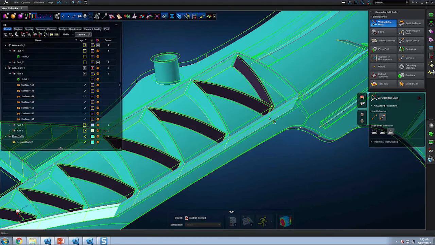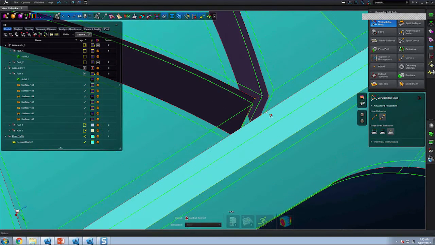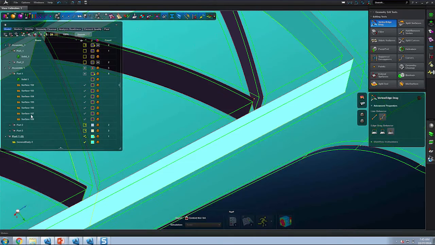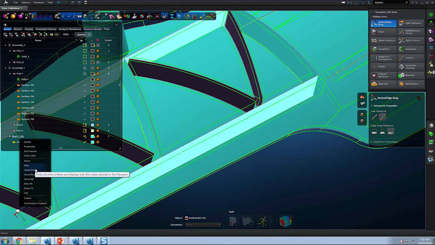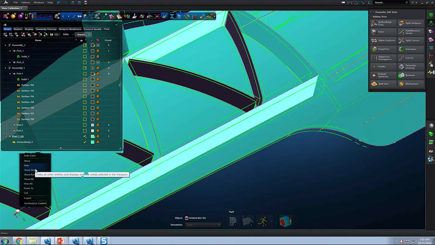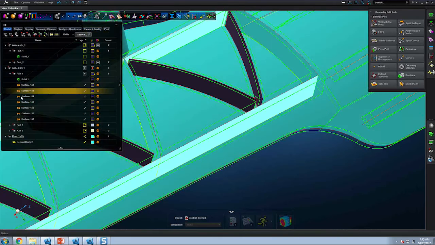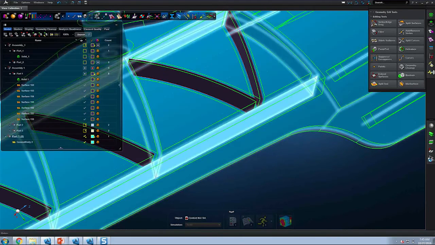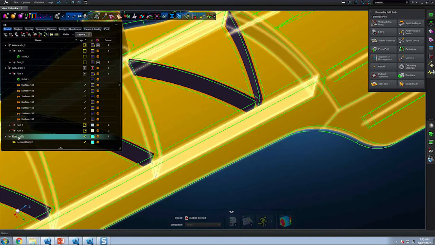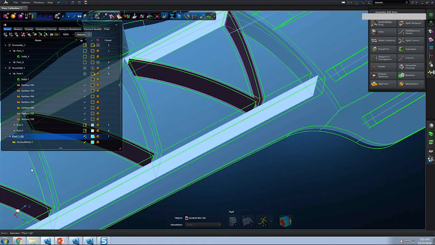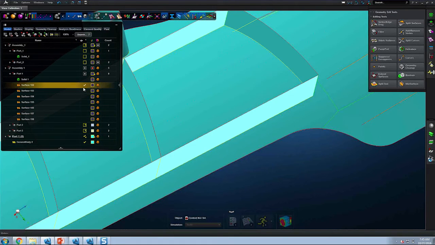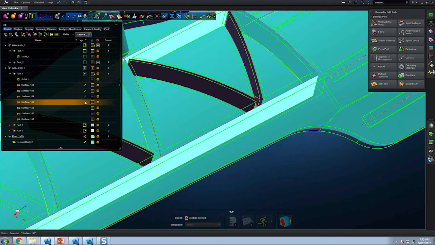And I can begin extruding these edges that you see here on the screen. Let me isolate the view for a moment. Again, what I want to do right now is connect all these three edges together so we can move on with the process. Now let me display these individual pieces.